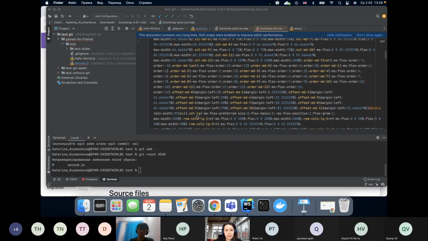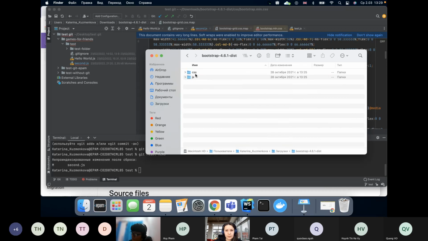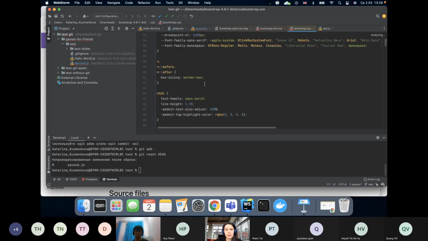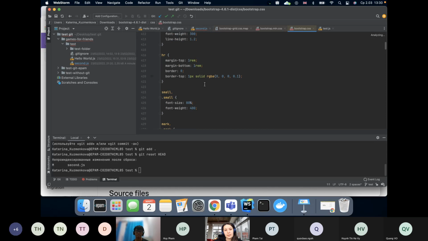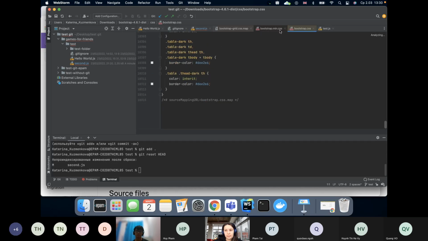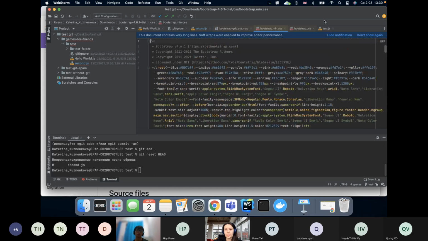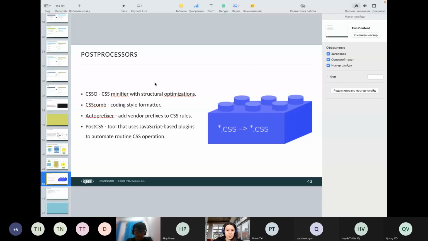If we would like to compare it with Bootstrap min, we should see this file. Yeah, it's more readable. Don't you think? But bigger. Here is just a short file, it has all the styles. Okay, let's continue.